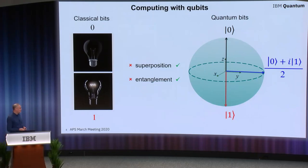Superposition alone is not sufficient to harness the true power of quantum computing. For that, you have to exploit a second property called entanglement — an interaction that Einstein famously referred to as spooky action at a distance. It is this correlation between different qubits that really expands the solution space you can interrogate, expanding exponentially with the number of qubits you have.